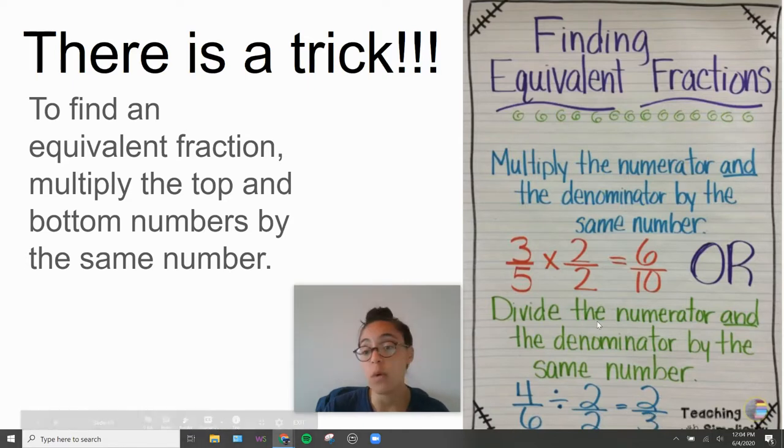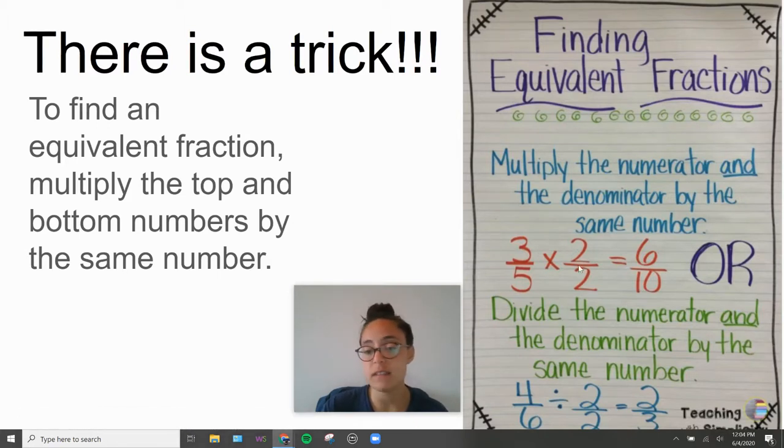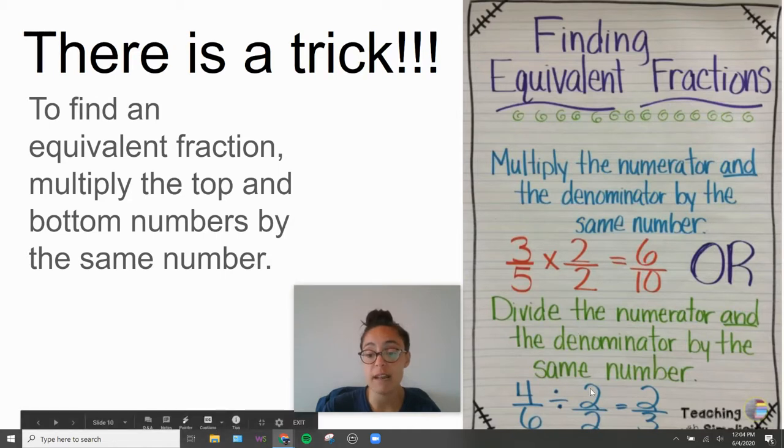2/3. So no matter what, when you are multiplying and dividing our fractions to find an equivalent fraction, no matter what, this second number right here, if it's by 2 or 3 or 4, whatever the number is, the numerator and the denominator must be the same. Because if I were 2 times 3 times 2, which is 6, and then 5 times 3 equals 15, that wouldn't give me the correct fraction. So whatever it is, whether you're multiplying or dividing, the numerator and denominator must be the same number, okay?